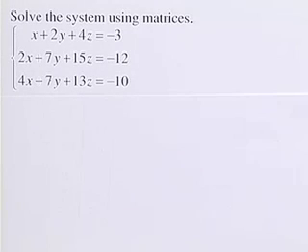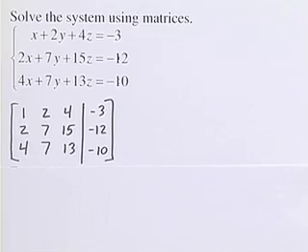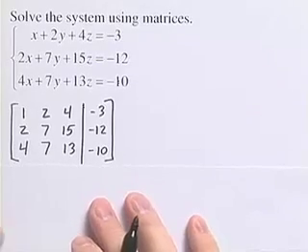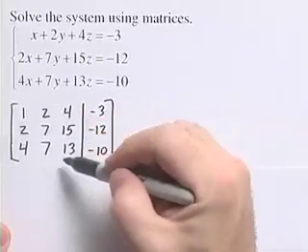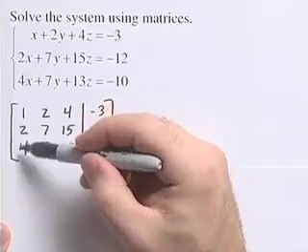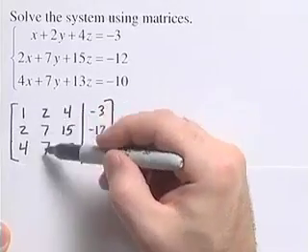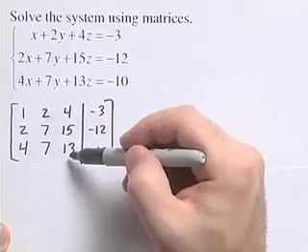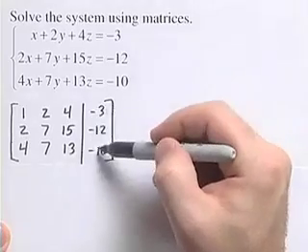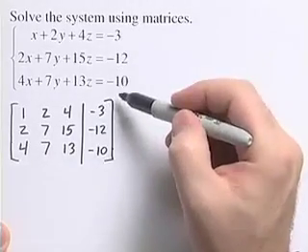First thing we'd like to do is to write down our augmented matrix. Remember that the augmented matrix consists of two parts. We have all the coefficients for the variables. This first column would be the coefficients for x, then coefficients for y, then we have coefficients for z. Then this is the right-hand side, or our constant coefficient.